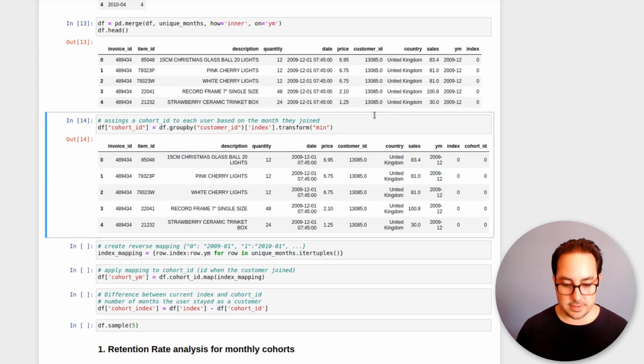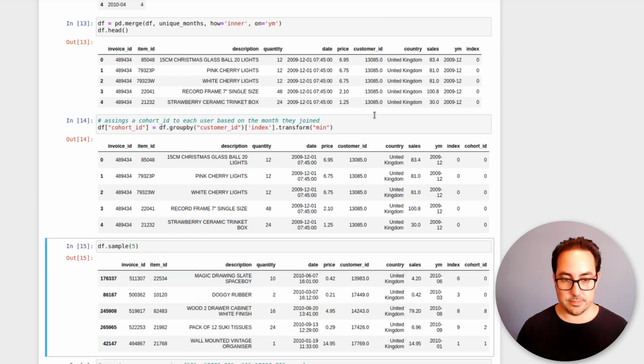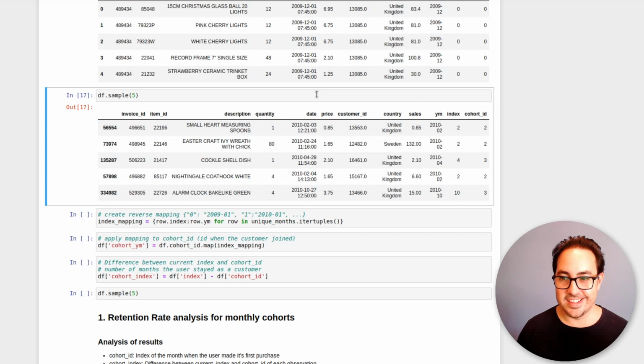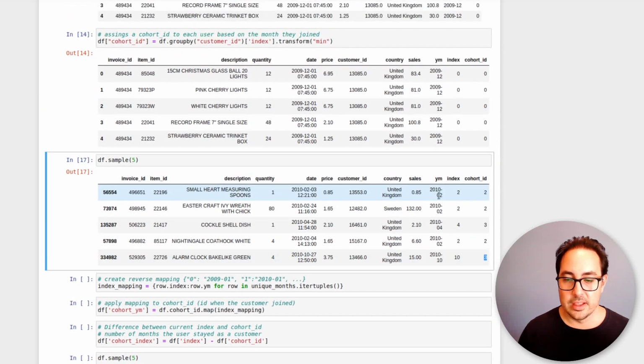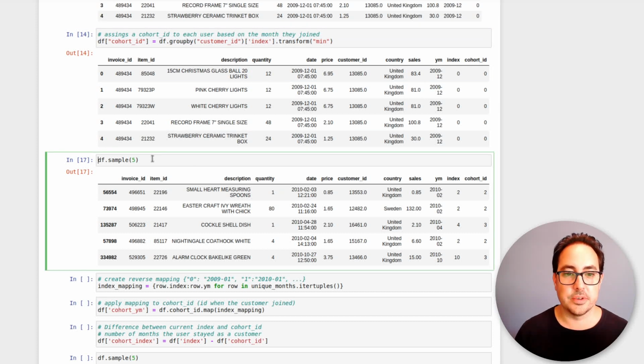So depending on when the customer made the first purchase, they will have a value there. So perhaps if I do a sample, we can see some different values. So it won't always be 0 here. Okay, so for example, this row is interesting. So here, this is the 10th month, but the minimum value is 3 for this customer. So that's basically what we're computing here. The first month they made a purchase.